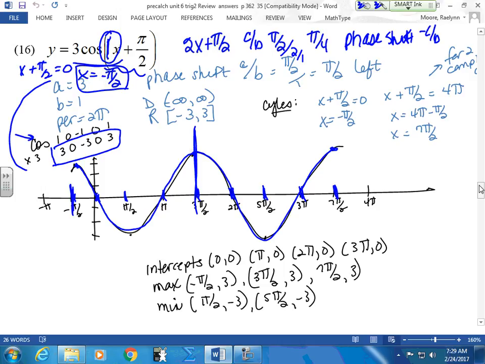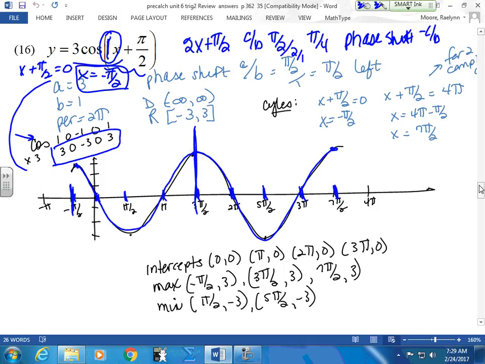Yeah, I mean like my first cycle was the first one you had, but then the second one can go pi to the negative. Yeah, that's fine. It can go to the negative. The second cycle I'm not worried about, but your initial cycle has to start here. If you started it over here, see how you'd be off? It wouldn't look like this one. So it makes a difference where you start it. But where the second cycle goes, you could do it on the negative side. A lot of kids usually do a positive and a negative.